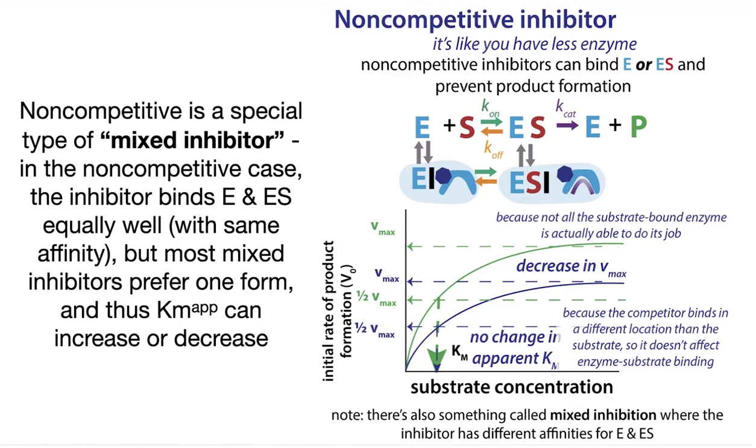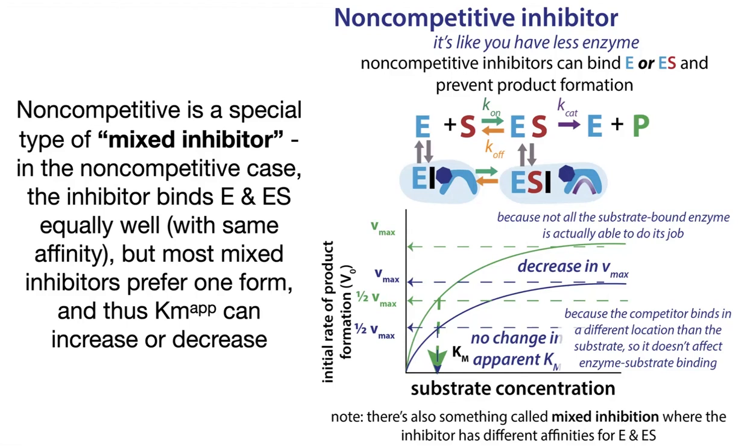Often what we're going to see, though, is mixed inhibition, where there are different affinities for the E and the ES. So non-competitive is just a special case of mixed inhibition. With mixed inhibition, you're still going to get that lower Vmax, but your Km can either go up or it can go down. It's a little confusing, but hopefully it'll make a little more sense once we talk about the uncompetitive inhibitors. But basically, you can think about it like this: if it's preferring the enzyme alone form, then it would be kind of like pulling your reaction this way and making it seem like your enzyme had worse binding.